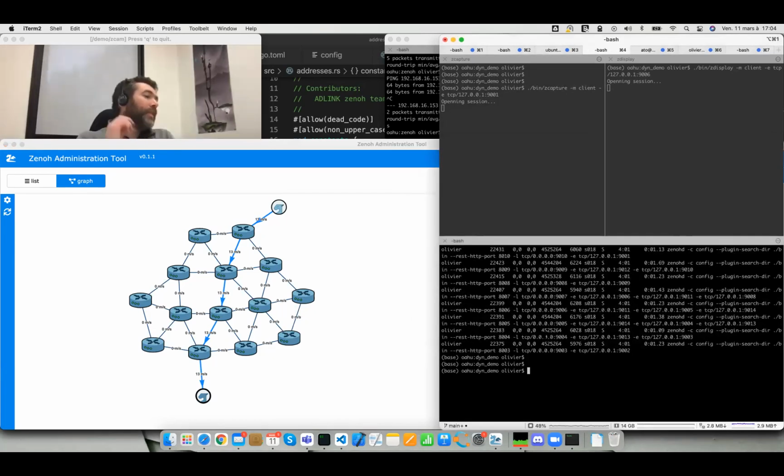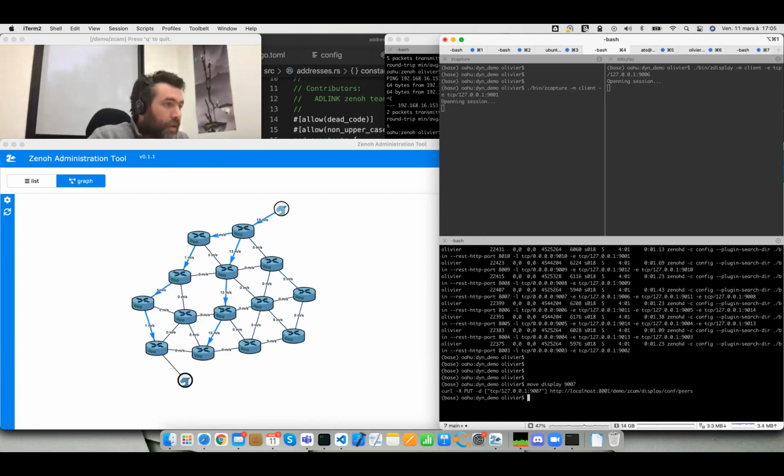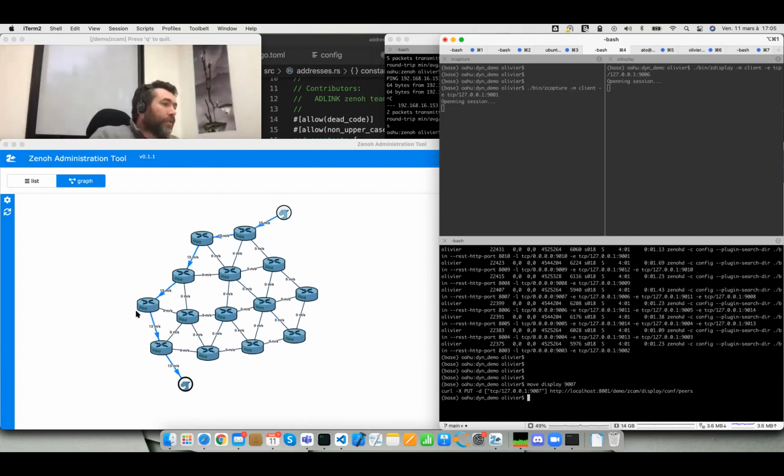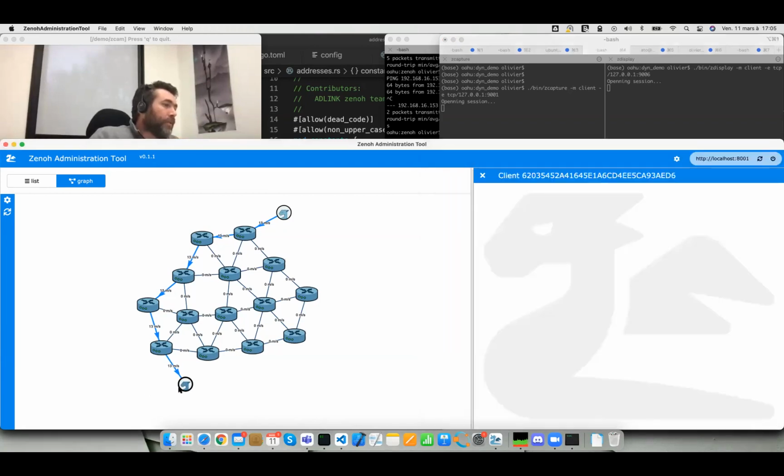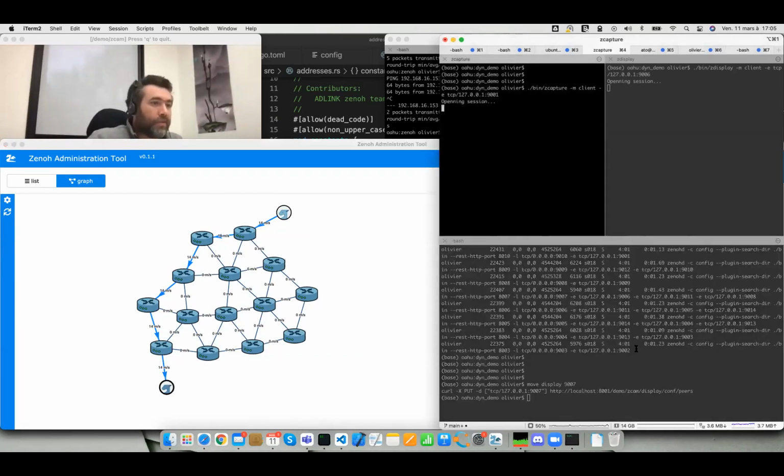The way you can detect that you are moving really depends on the wireless protocol you are using, if you're using Wi-Fi or 3G or Bluetooth or 6LoWPAN. So it's really dependent. But once you detected this, you can instruct Zenoh to move. For this demo, I will just manually instruct those applications to move from router to router. So for example, I can instruct the display application to connect to another router. And you can see that Zenoh chooses a new optimal path to route from this app to this app. And you saw in the video that this happened very smoothly, and the video almost had no cuts.